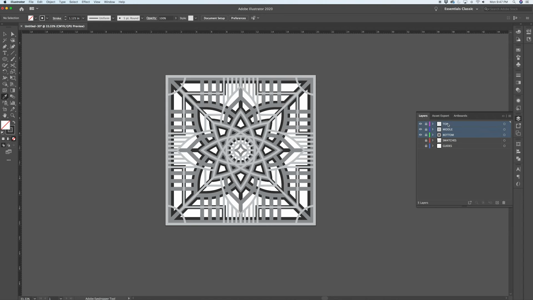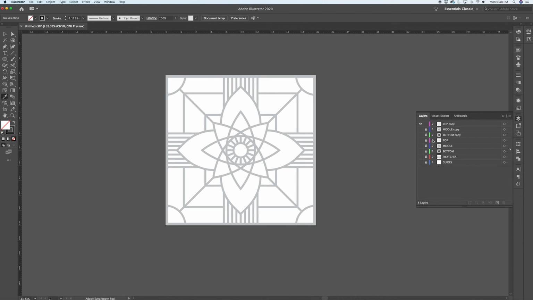So the next thing that I do, regardless of whether you're laser cutting this or not, is just make copies of these layers. Because what you're gonna need to do is start to outline some strokes, and once you do that, you can't go back and edit things with any kind of control. So it's good to have these original layers just in case you want to go back and make modifications. So let's select all 3 layers and create copies. And then we're going to turn off the originals, and we're going to work in the copy layers.